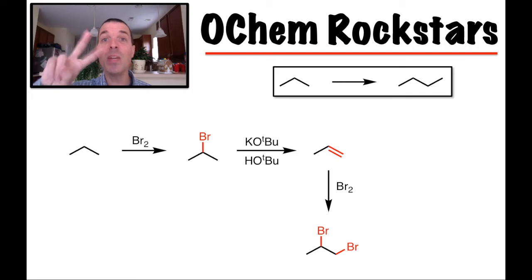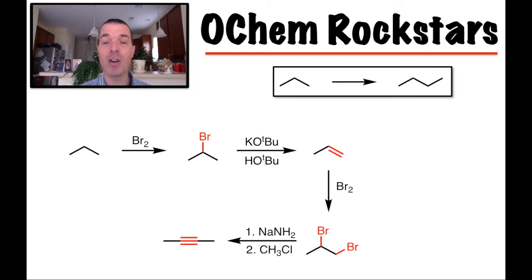Now we're going to take this dibromide and do two E2 eliminations back to back with a strong base, and then we're going to wind up adding a carbon group. Okay, don't worry, I'm going to walk through this, but we can see this NaNH2 is a standard strong base that you are going to use with the dihalide to wind up getting the alkyne, the triple bond. And then that CH3Cl, that's just going to be the carbon addition that we're going to do here.